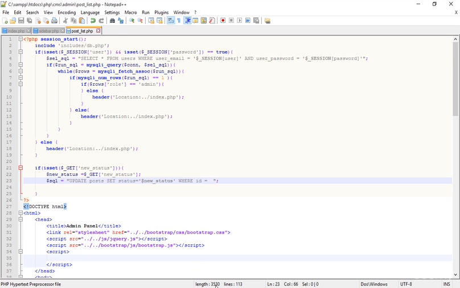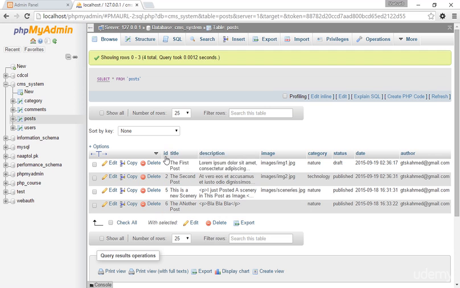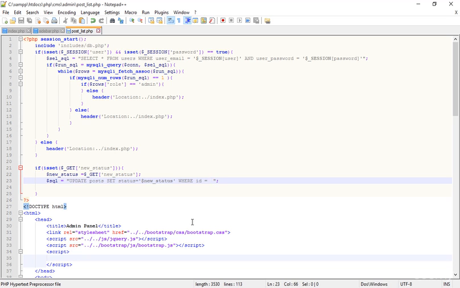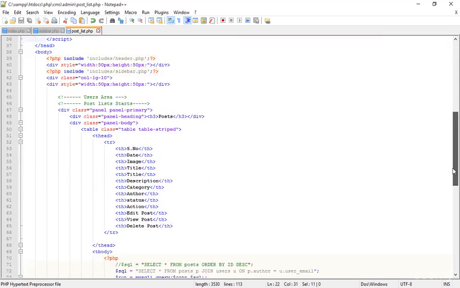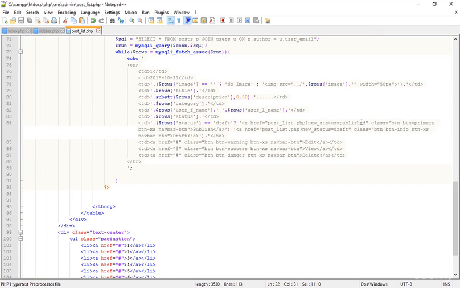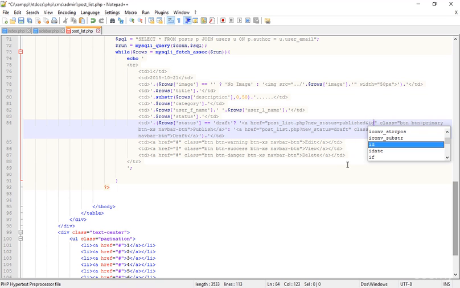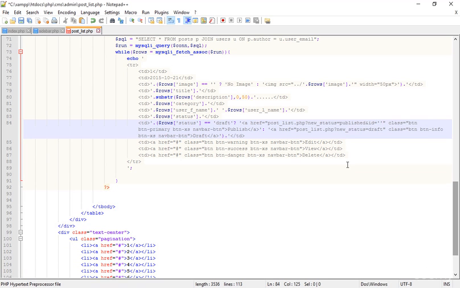Okay, so now I have to do something. This is the ID I want to talk about. So how to get the ID of this specific status? Definitely I have to go down, and here I have to create another variable, the ending quote, and then the variable ID equal to, and just break the code and $row and the ID.